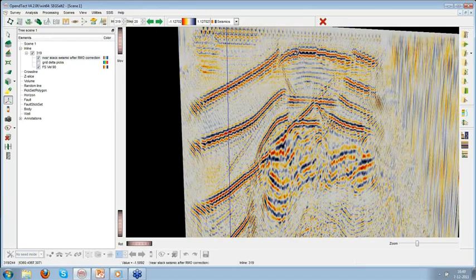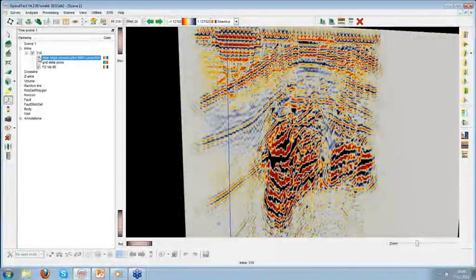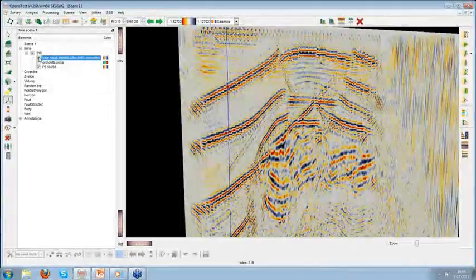That is a very, very important workflow because, as you can see, by only specifying a few pre-processing methods and picking a very limited number of move-out corrections, you can increase the quality of your full stack or near stack data tremendously.